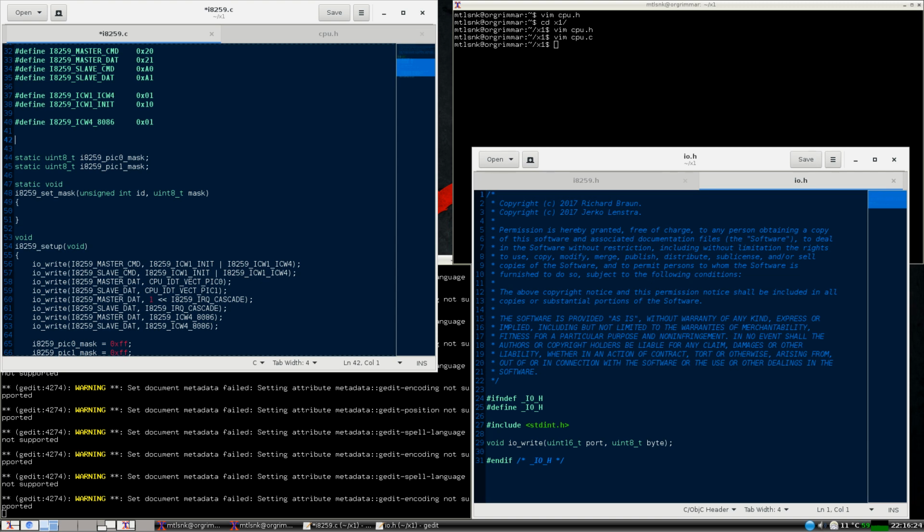Then you would pass that object to set mask, and that object would contain the values for the command and data ports for that PIC, maybe a Boolean flag that says whether the PIC is the master or the slave, things like that. You could do it, and it might make sense, and it might even be better.